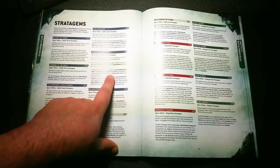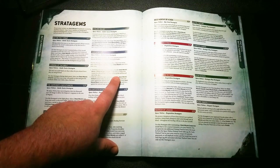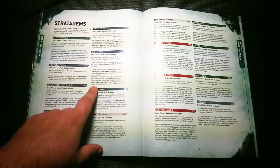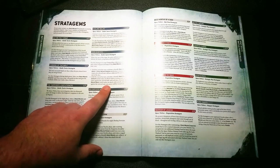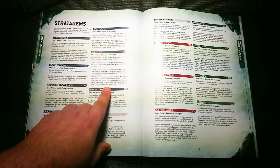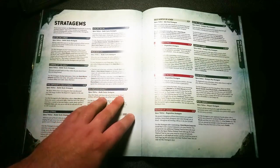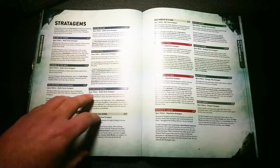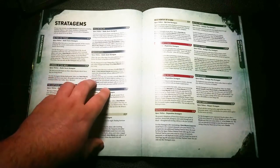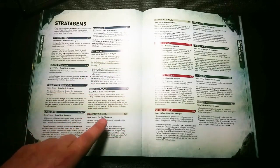So you make a charge, you get in there, and then you're going to have your Space Wolf Beast and Space Wolf Cavalry, so Thunderwolf Cavalry, Fenrisian Wolves, that type of stuff, able to roll an additional D6 for the charge and remove one of them. And then until the end of the turn, each time a friendly Space Wolf Cavalry model makes an attack with its Crushing Teeth and Claws or Teeth and Claws special rules, you can re-roll the wound roll. So that's pretty huge for Thunderwolves and for Fenrisian Wolves. Fenrisian Wolves got a little bit of a buff. Thunderwolves got a huge buff. And Thunderwolf characters are also going to benefit from this. So this is big. Two command points, totally worth it. And we're going to talk a little bit more about that later on when we get into some of the units.